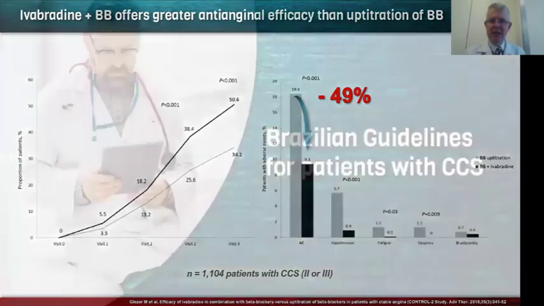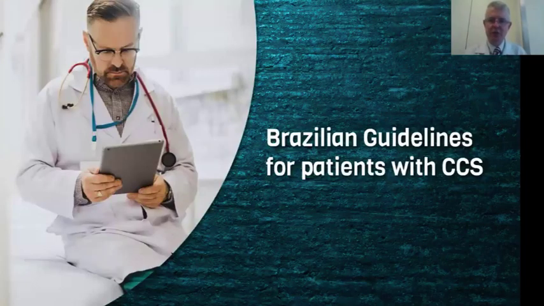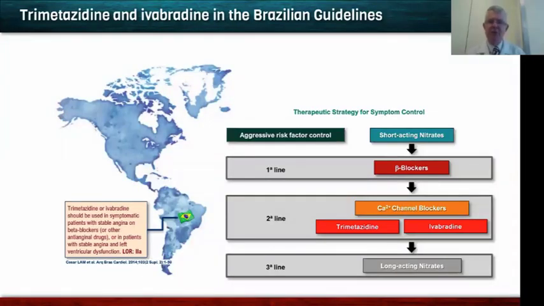So finally, I would like to share with you and my colleagues from Peru what the Brazilian guidelines say about chronic coronary syndromes. We published this many years ago, actually, in 2014. I was one of the members of the writing committee of the Brazilian guidelines. At that time, it's interesting to note that we already gave trimetazidine a class two level of recommendation, which the European guidelines did just the following year. We did it six years ago: trimetazidine, a class two recommendation, and ivabradine as well.